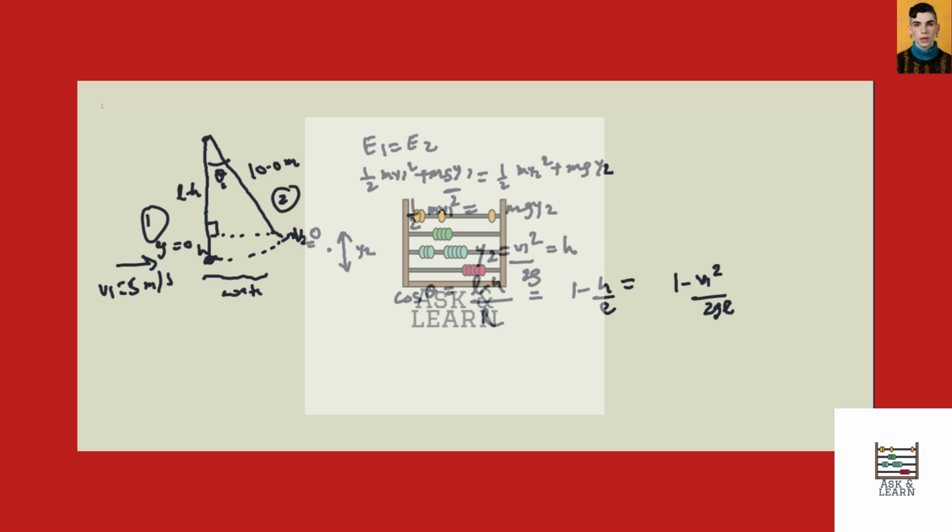Because in this equation we have h, as you can see here, h by L is equal to v1 squared by 2g. So if we equate these equations, we have cos theta. So theta is equal to cos inverse of (1 minus v1 squared by 2gL). If you plug in the values, we get 29 degrees as the value of theta.